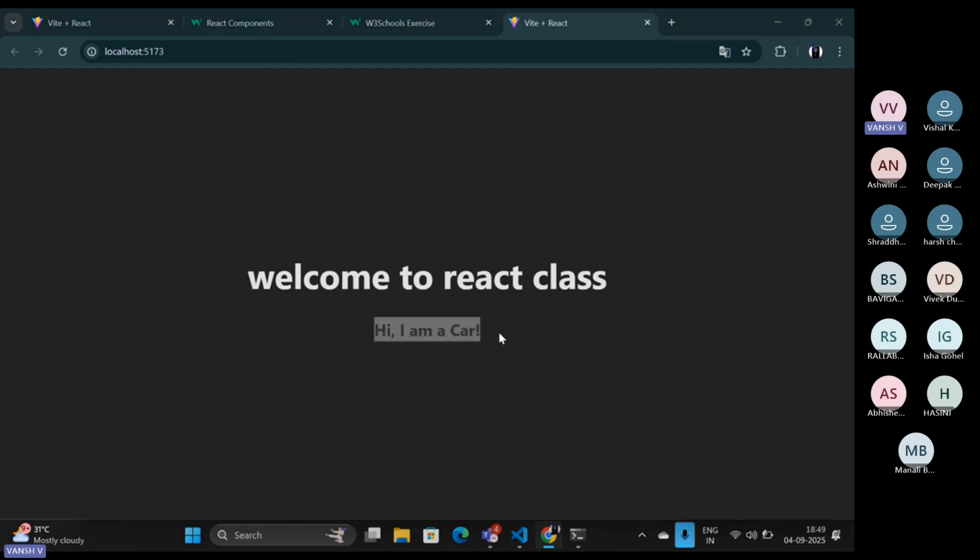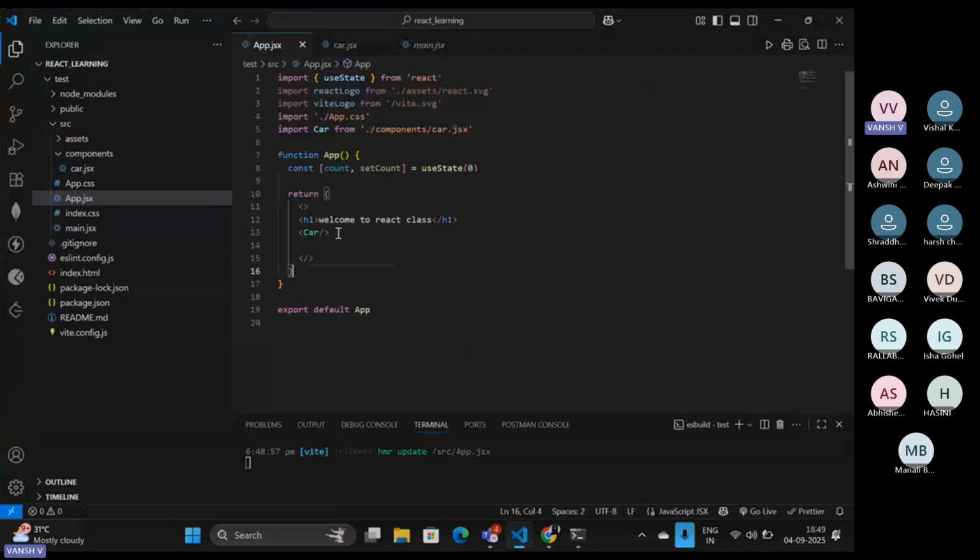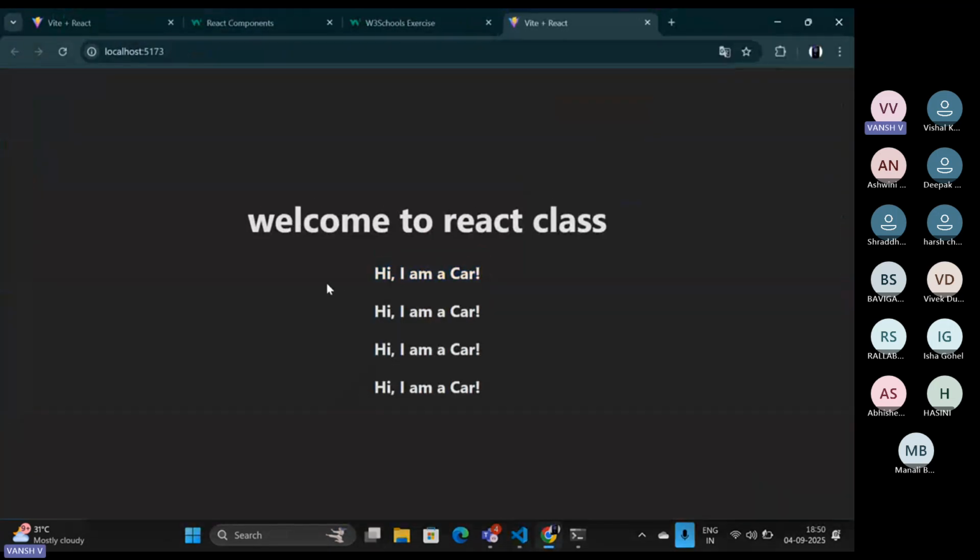Okay. Hi, I am a car. Are you able to see that by providing this bit of code, calling this component, you are getting your output, which is there in the external file car.jsx? So this is how you can create it. Suppose I write it multiple times, will it render? Because as we know, it is a reusable bit of code, whenever I paste it, it should give me the output accordingly every time. So let's see. Okay, so this is clear that a component is actually a reusable bit of code because you are going to reuse it every time you call it.